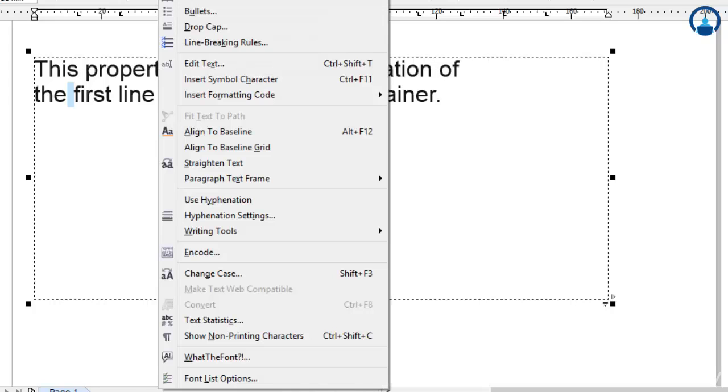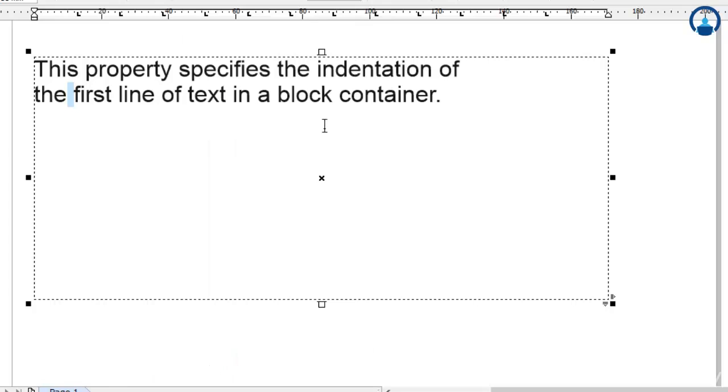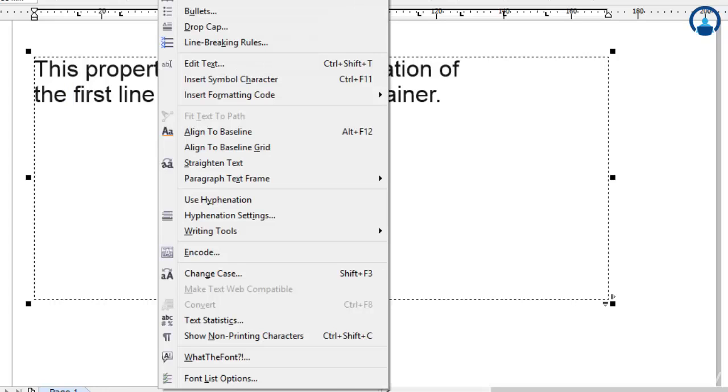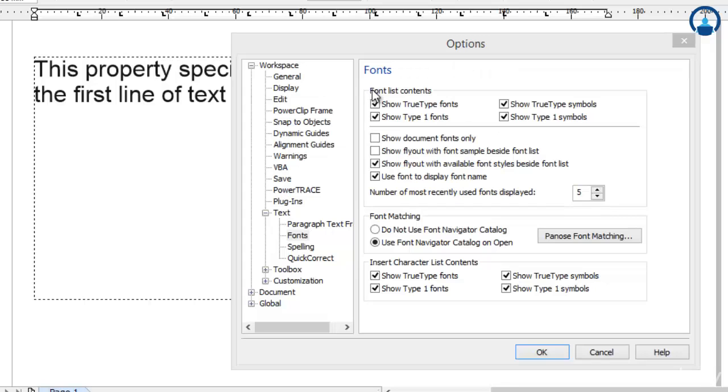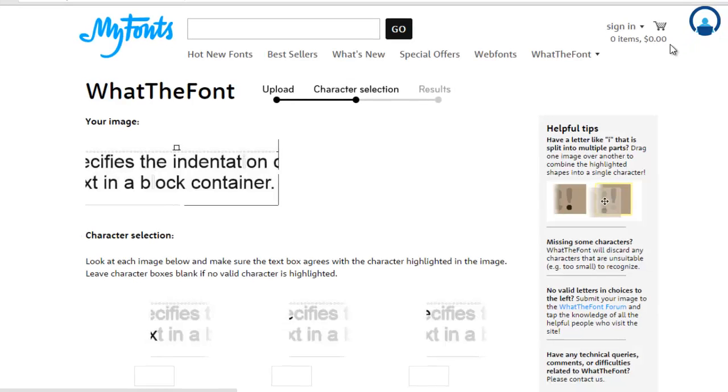And these show what font has been used. The font list option works like this: you click on this and drag your mouse, then click again, and it automatically goes to a link to a website, myfont.com, where you can select a few words and find through the net what font has been used in that text.